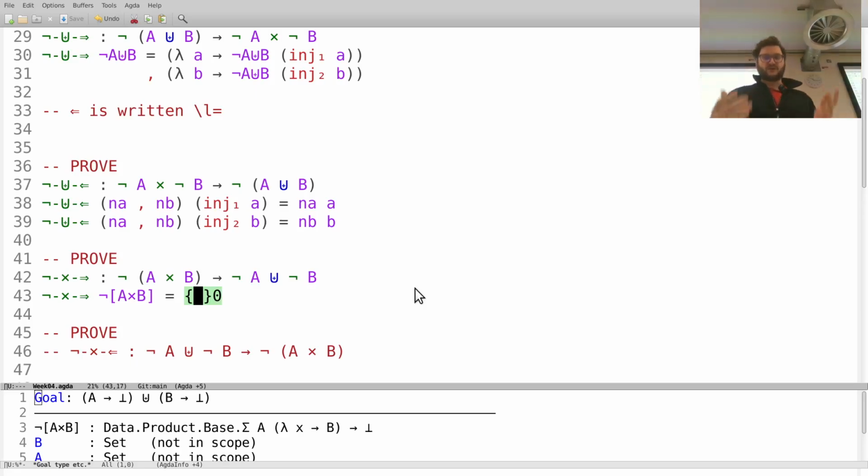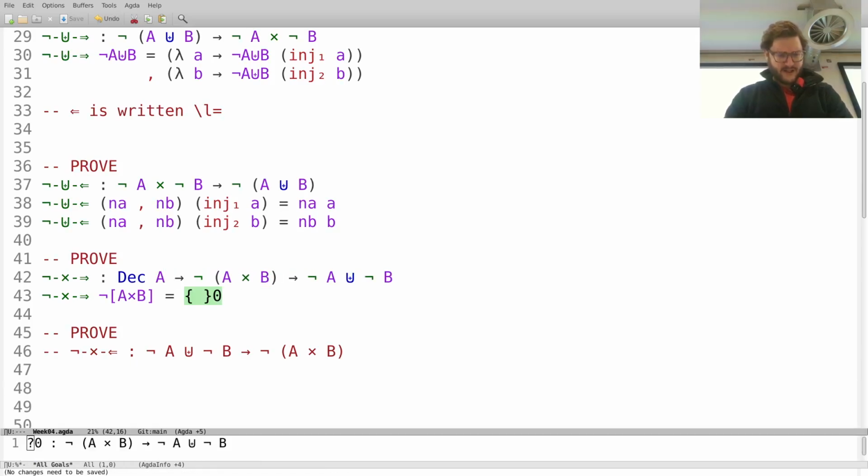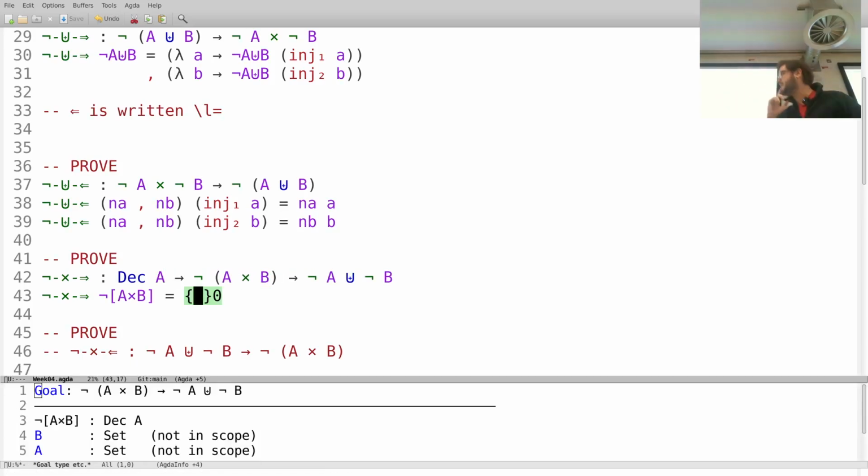So one way to fix this is to formulate that statement to be about, well, okay, we could be a bit more subtle here, but to be about decidable types.